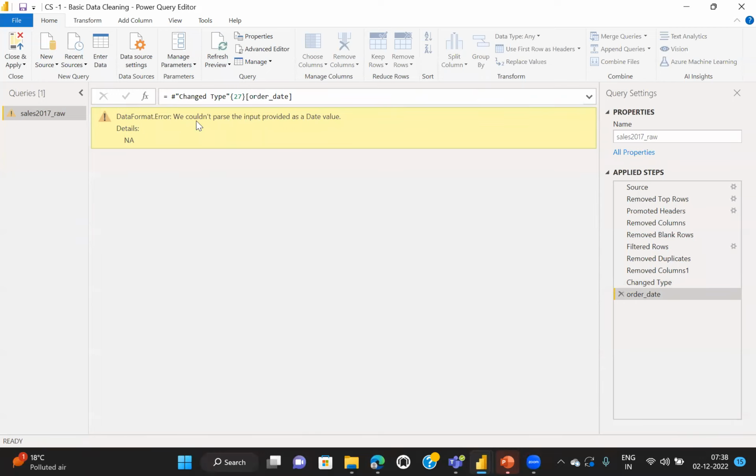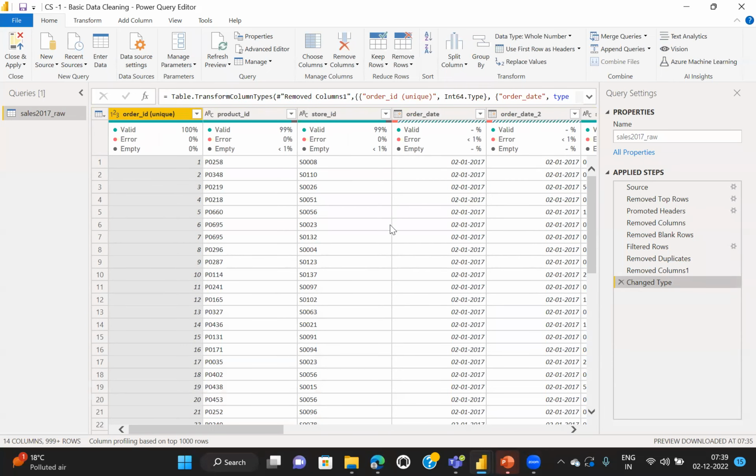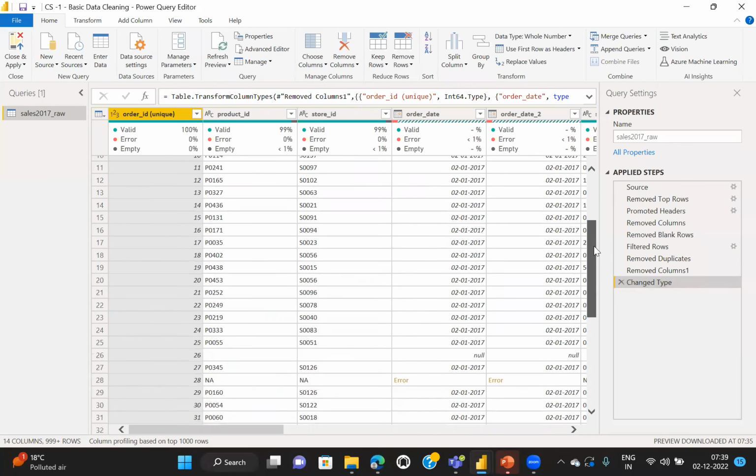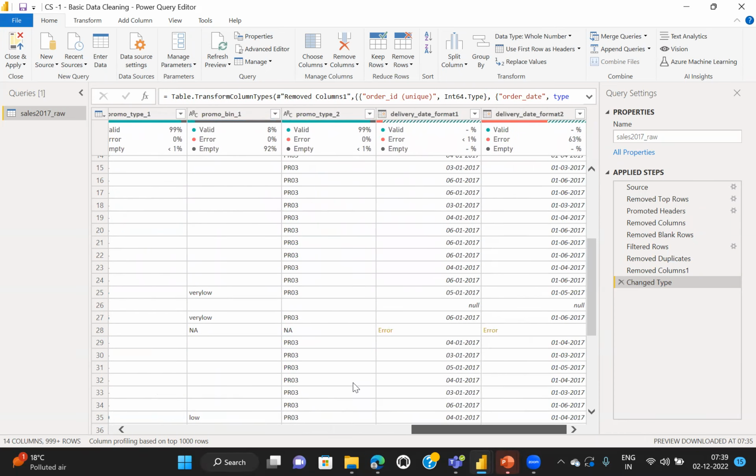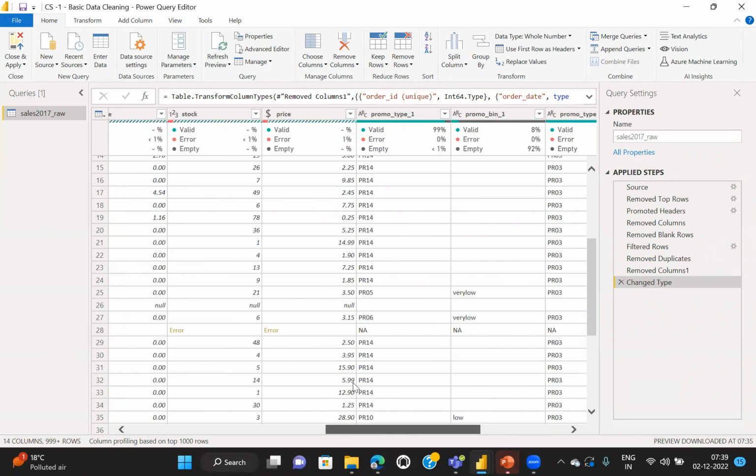And the error is it is not able to convert it to number type, date value. The underlying data is NA, fine, and it is not able to convert it to date value. So that is the error, fine. So we can just investigate that column first. What is that column? What do we have in that column, in that row? So here 28, we have NA value, and all are errors. So it is not correct data, right? We have to get rid of that data.